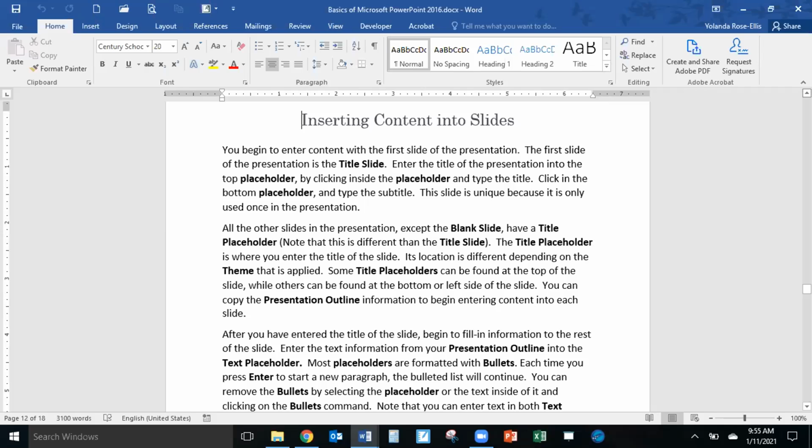Some title placeholders can be found at the top of the slide, while others can be found at the bottom or left side of the slide. You can copy the presentation outline information to begin entering content into each slide.